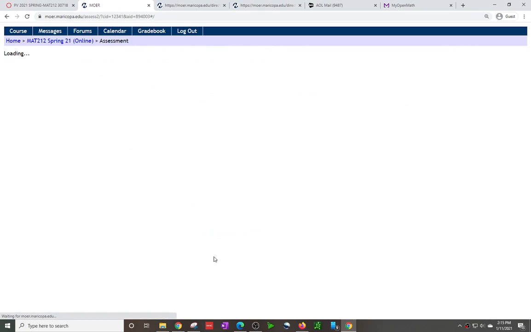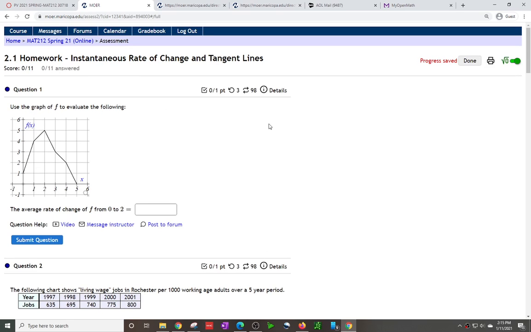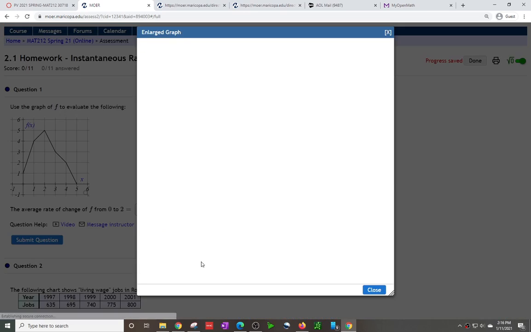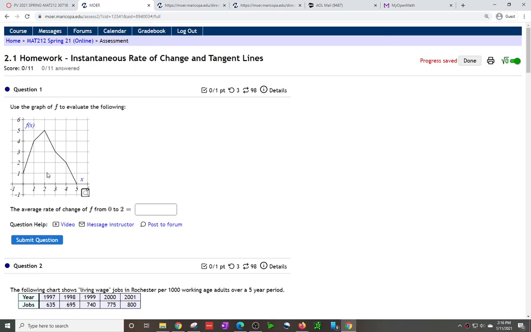Now I'm going to go ahead and click into this homework assignment, and we're going to go ahead and start it, right? And voila. Now, what do I see? The first thing I'm seeing here in this first picture is I have a graph. Now I want to point out sometimes you might want to see this graph a little bit larger. There's a magnifying glass in the bottom right hand corner. When I click that, it goes full screen so I can see much bigger any kind of detail I need to see. All right, next.